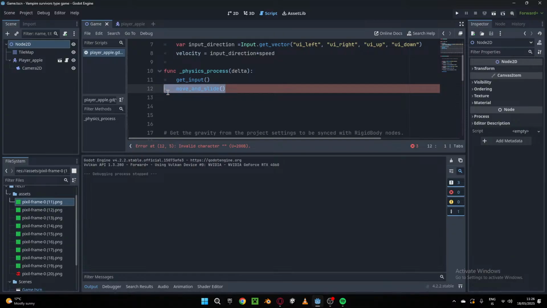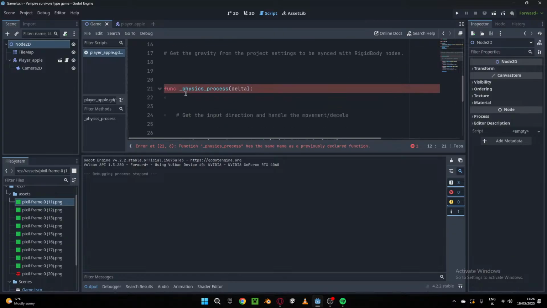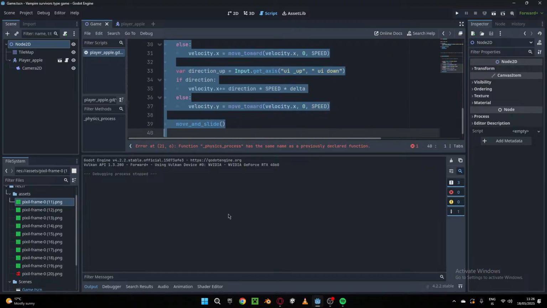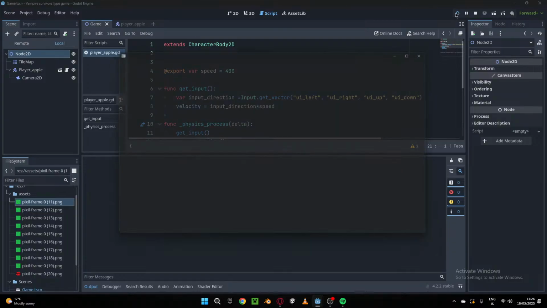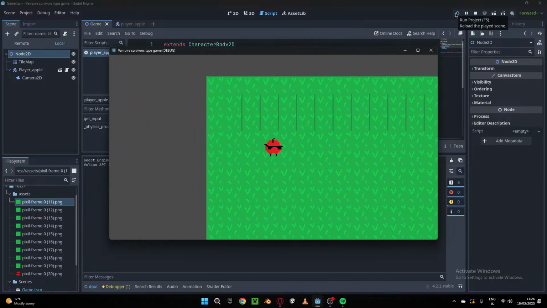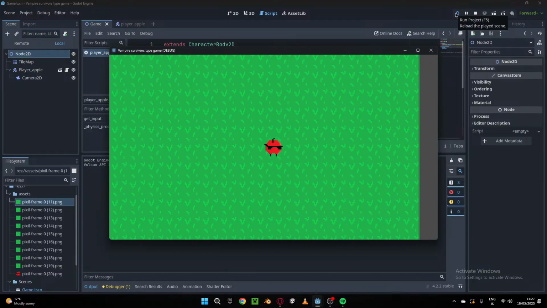Just write it again. Just move and slide like that. Oh, but this is something. Should I just delete this? I'm guessing that makes sense, just deleting that. Okay, I can do that. So, anything wrong? Okay, does it work? Oh my god. I need to fix those lines, but otherwise it's super cool.